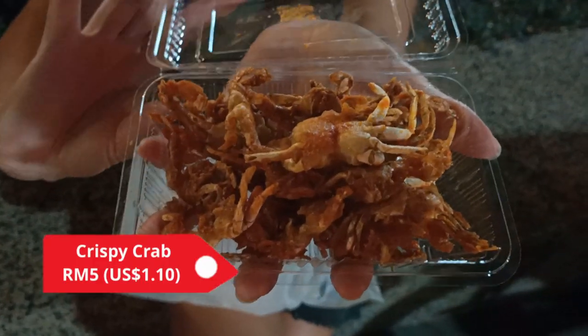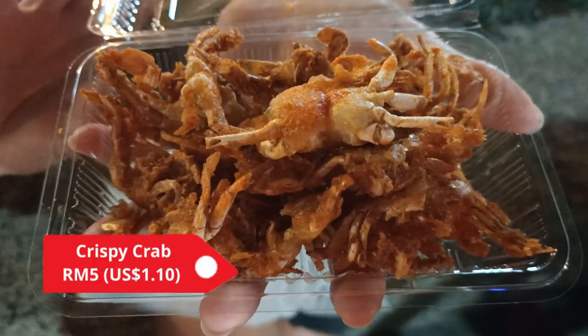This cute little creature is a baby crispy crab. This whole box was five ringgit and it looks so good. You could choose from all sorts of flavors — there was Tom Yum, there's barbecue paprika, and another one as well, but we chose barbecue. Really nice flavor, very very crispy and crunchy.